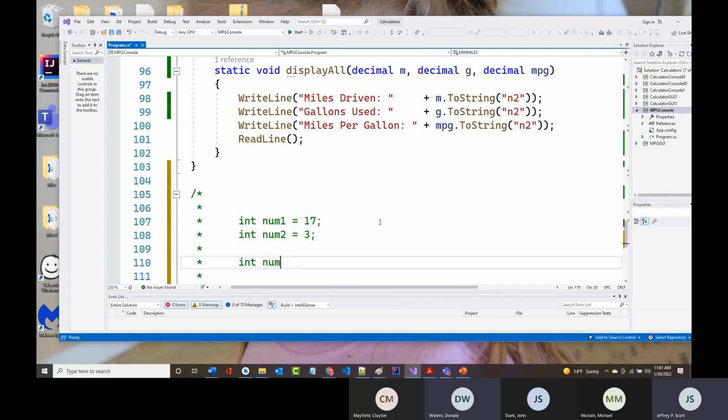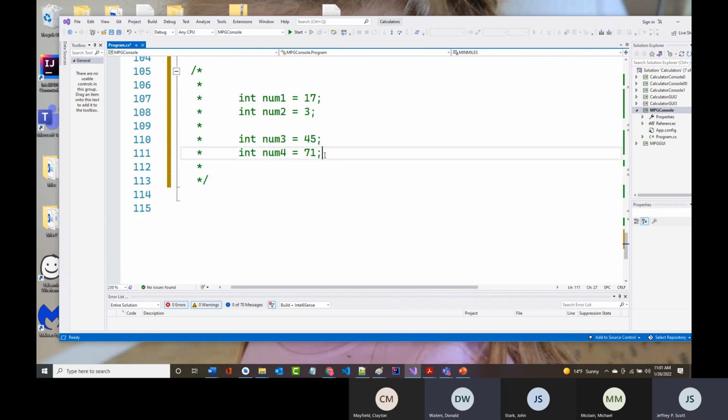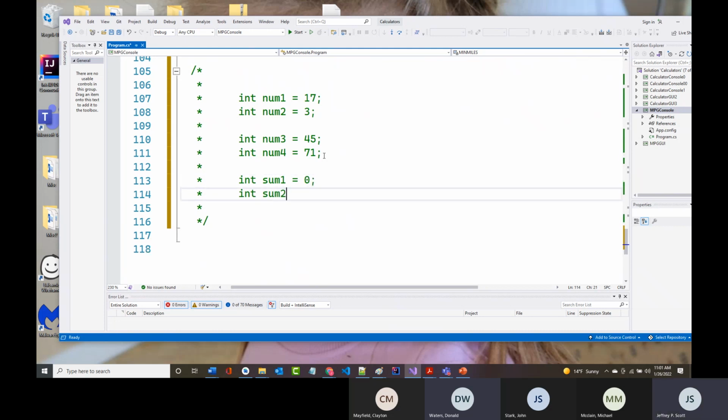Int num3 equals 45. Int num4 equals 71. I'm just pulling these values out of my head. All right. Int sum1 equals 0. Int sum2 equals 0.